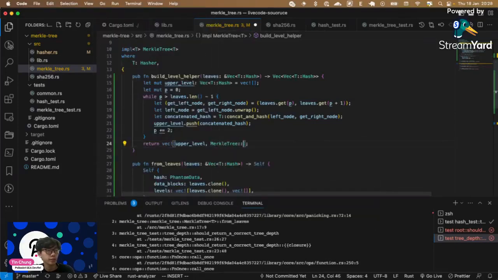Merkle Tree. And then you self. Let me just call self.from_leaf again. So we have a recursion here. So from leaf, and then like what kind of leaf is this? So we're gonna provide the upper level into this method.